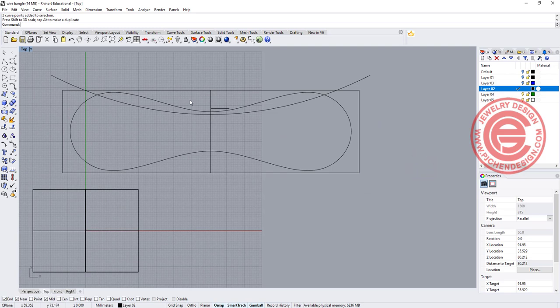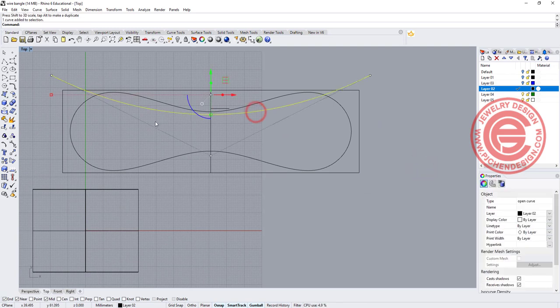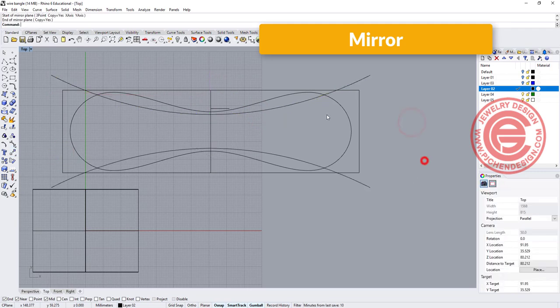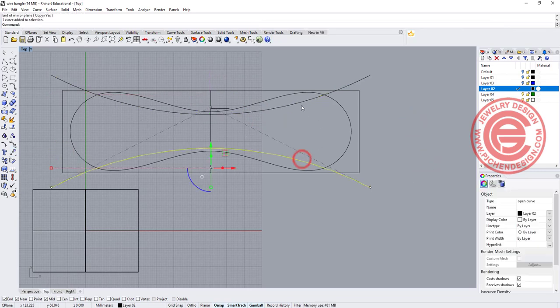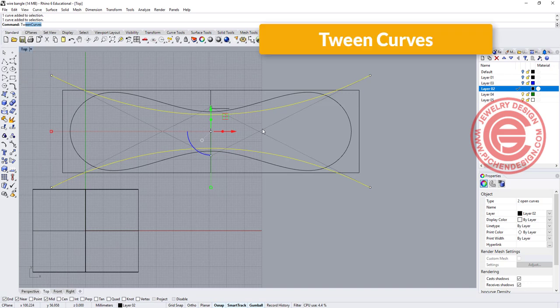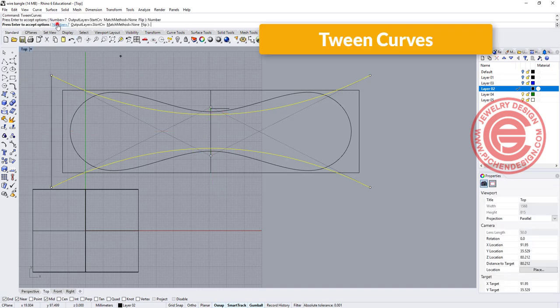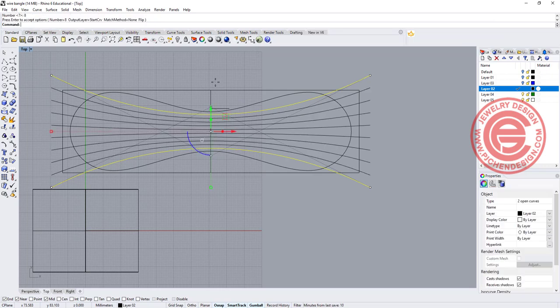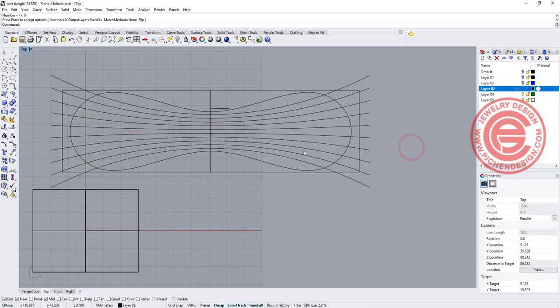All right, so that will be my first curve, and I simply want to mirror it to the other side like this, and then basically I want this one and this one to have the curve in the middle. So I'm going to use the command tween curve, and it depends on how many I want. I'm going to change to 8 of them and it gives me a preview, and that will even out the spacing between the 8 of them. And once you click OK, you will get something like this.